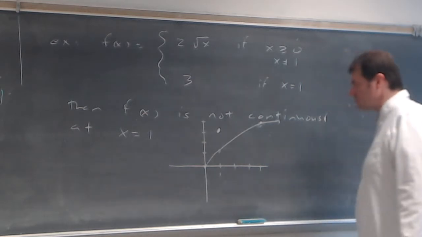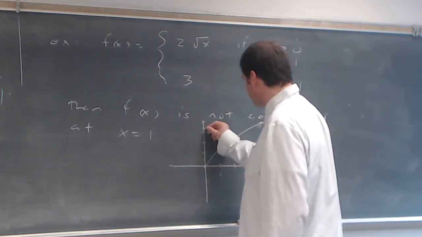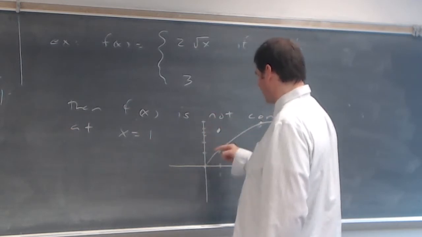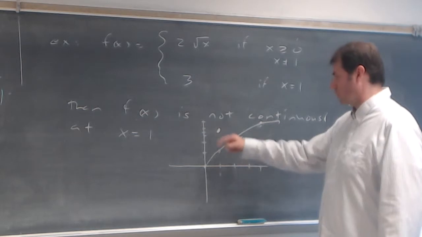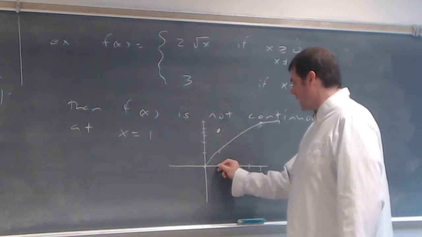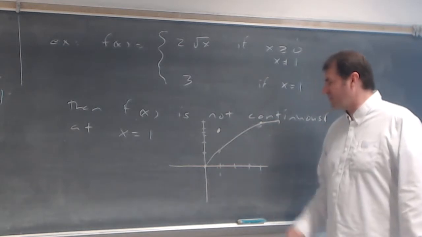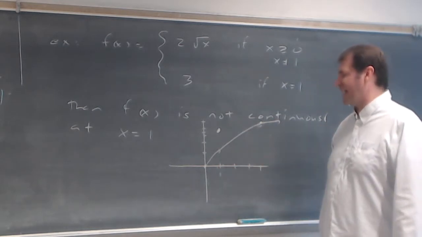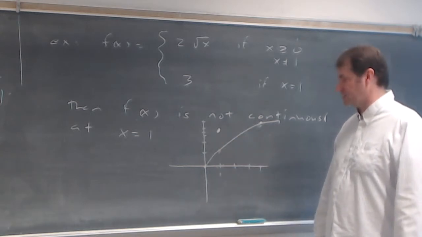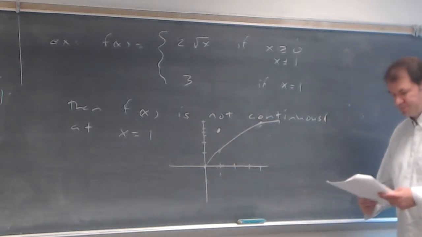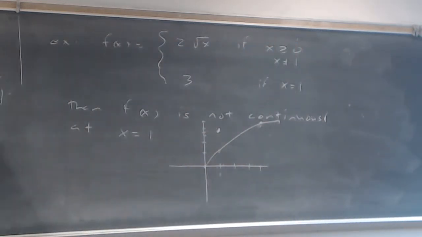So here, if I take epsilon equal to a half, so I'll go a half above and a half below f of p, f of 1, which is 3, then no matter how close I get to 1, there's going to be points within that region that aren't within half of a unit of 3, what f of p is. So that's why it's not continuous at 1. Let's look at another example.